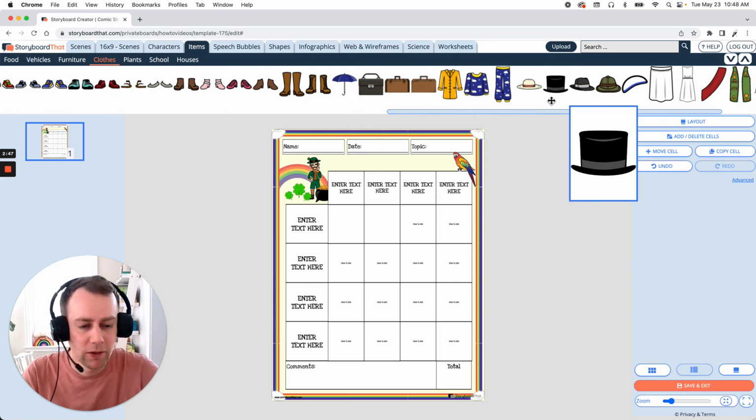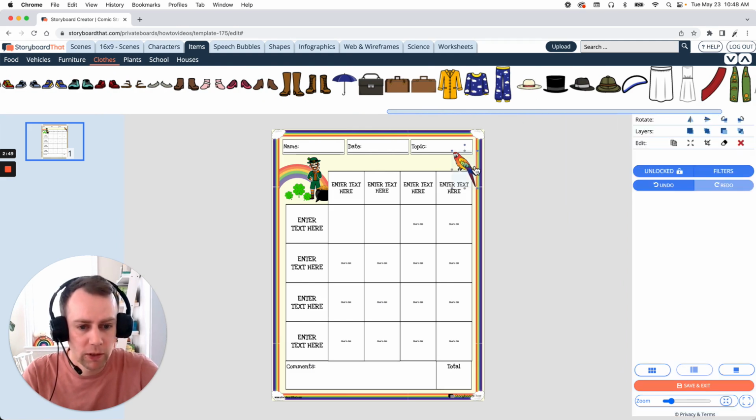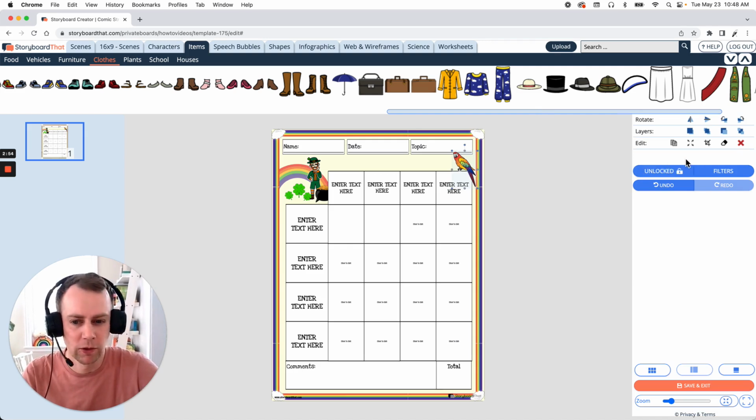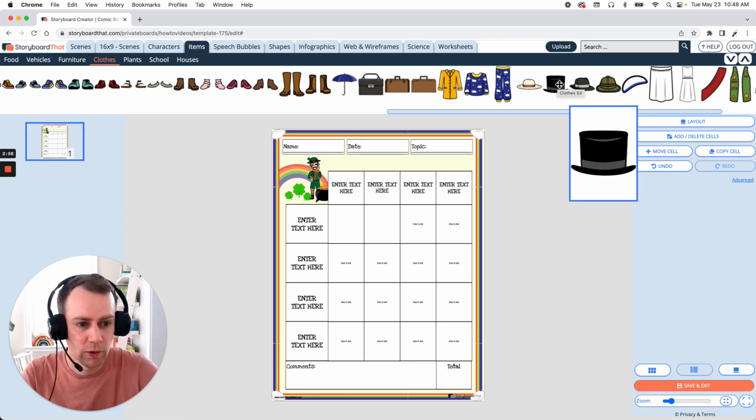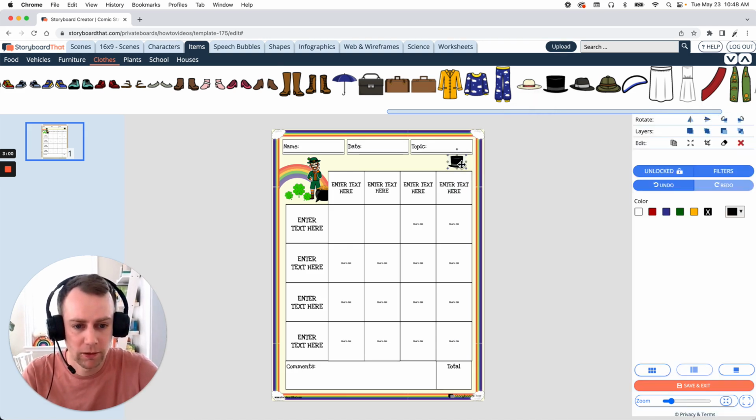Alright, perfect. So let's first delete this macaw. He is very fun and colorful, but he doesn't really fit into Irish folklore anywhere. So let's delete and just drag and drop this new hat. And there we go. Let's rotate it. To rotate an item or a character, just grab the top center button that's right above and just drag and rotate. Alright, there we go. And we can even make it green like his previous hat. So go to the right hand menu, select green, and there we go.